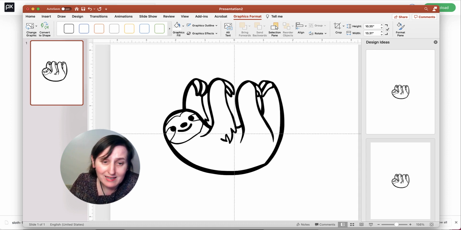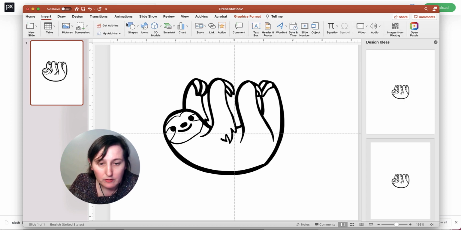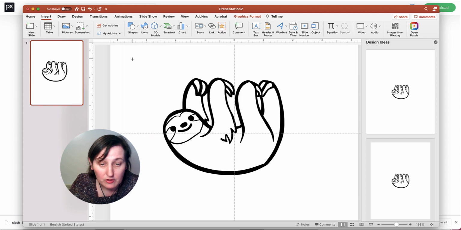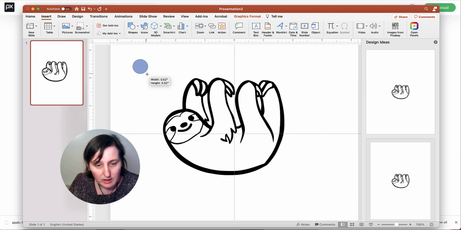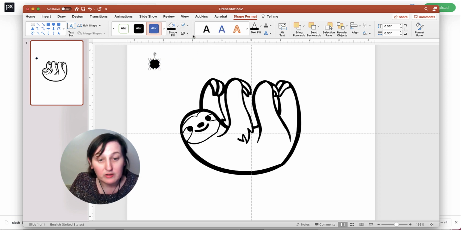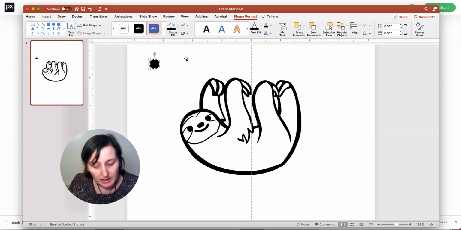Now, all I need to simply do is I'm going to do it to 10. I'm going to put dots around the back of him for him to draw in. So I'm going to go to circle shapes and I'm just going to choose the circle tool. I'm going to draw out, hold the shift button down and it gives me a nice big circle. And I'm going to change the color to a black fill and I'm actually going to make sure that it's no outline. And then I want 10 of these.